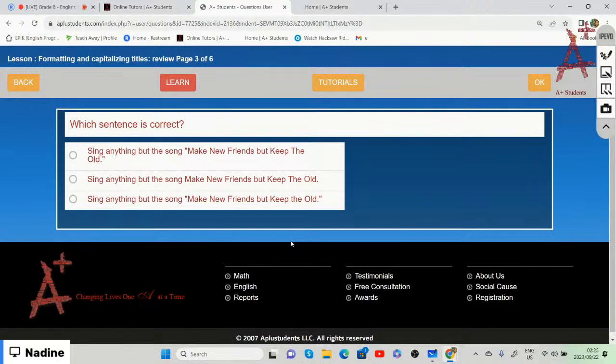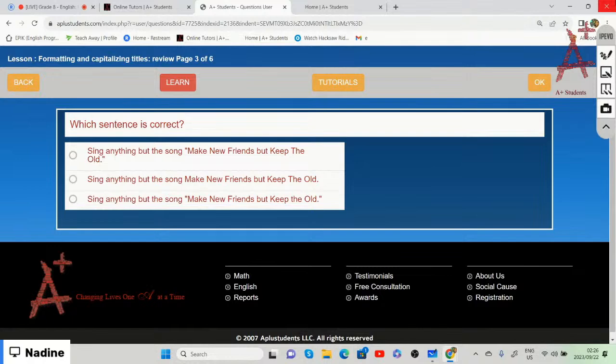Sing anything but the song, make new friends but keep the old. Or sing anything but the song, make new friends but keep the old. Or sing anything but the song, make new friends but the old. So the first one is also in quotation marks.